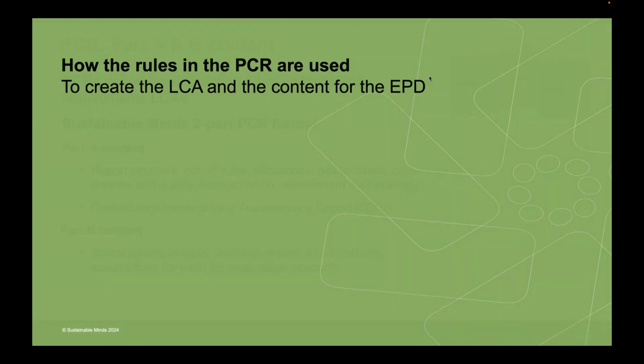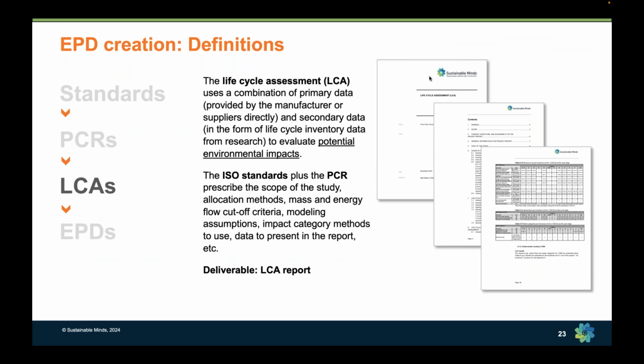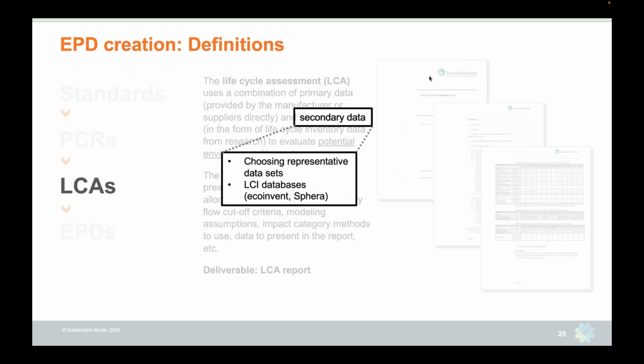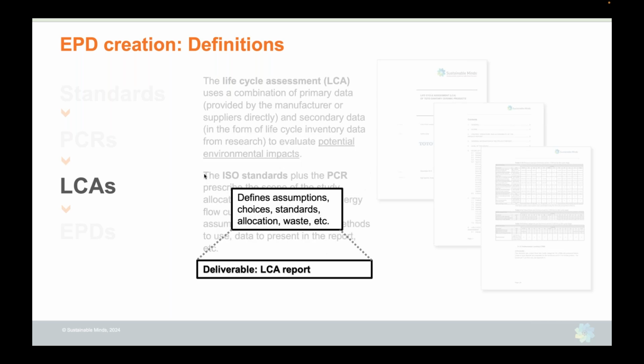So I'm going to just fast forward because we are running a little bit behind, but this is content from a previous webinar. You will get the links to the previous webinars too. You can also request the decks, but this just shows you how in the LCA, it stipulates the type of data, where it needs to come from. Sorry, this is what's in the PCR. It stipulates all of these things so that in the LCA, these are the rules that are getting followed.